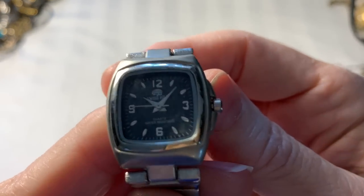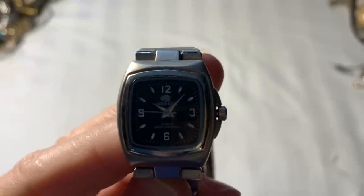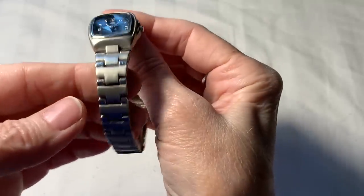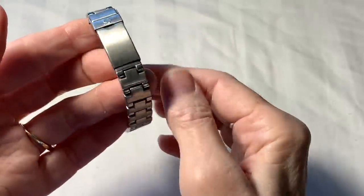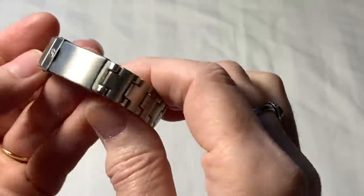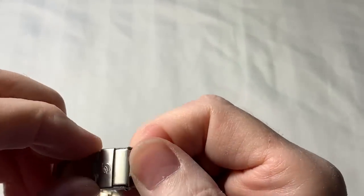This watch is Swiss Hill, I think it was called. Let's see if I get it more in the light. I appreciate your patience so much. This is silver tone. Could be a men's watch, I'm not sure. It's a brushed silver tone. Told you I don't know a lot about watches, right? Yeah, well, that's how it opens. Okay, I don't want to make myself look worse than I am.